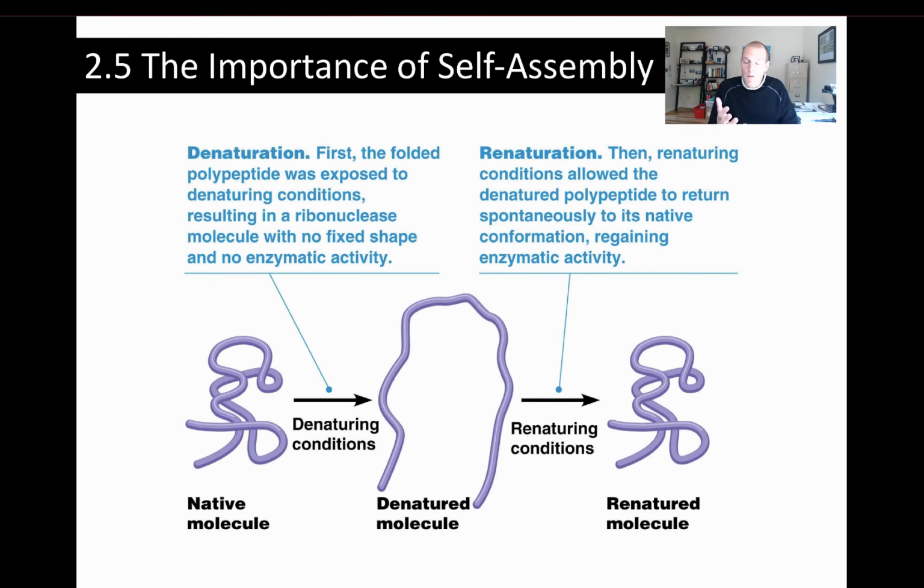So ribosomes are a good example. Membranes are a very good example. I think your textbook also has a very long discussion about the self-assembly process in viruses, and that may help to cement this idea a little bit.